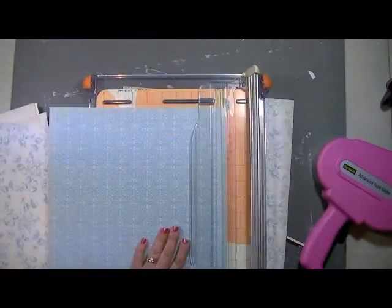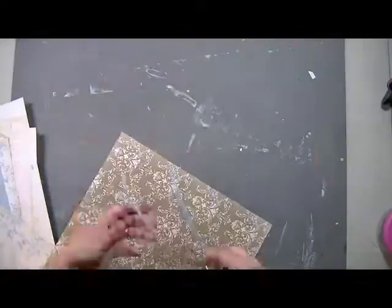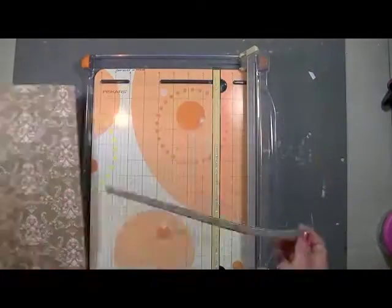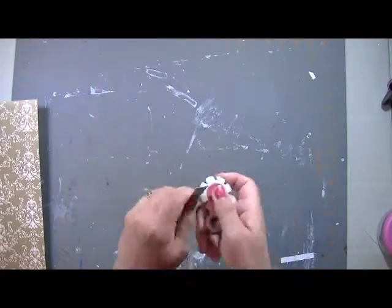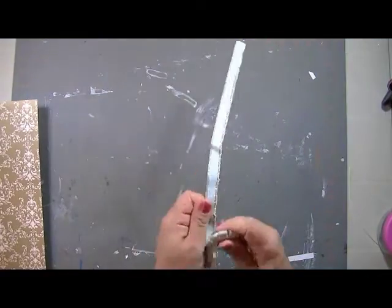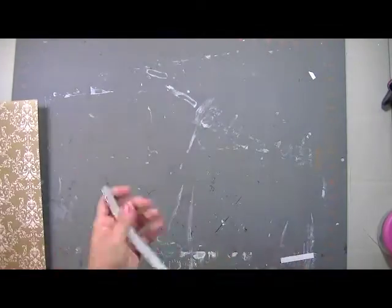And now I'm picking a color or a pattern, I guess, to coordinate to run that strip down the back. That strip is from the sketch, and what I'm doing here is I'm just matting it on a darker paper. I found that it was kind of floaty on the paper as it was, and sometimes I do this when I want to anchor something on the page: I'll just add some trim to it in a slightly darker color.